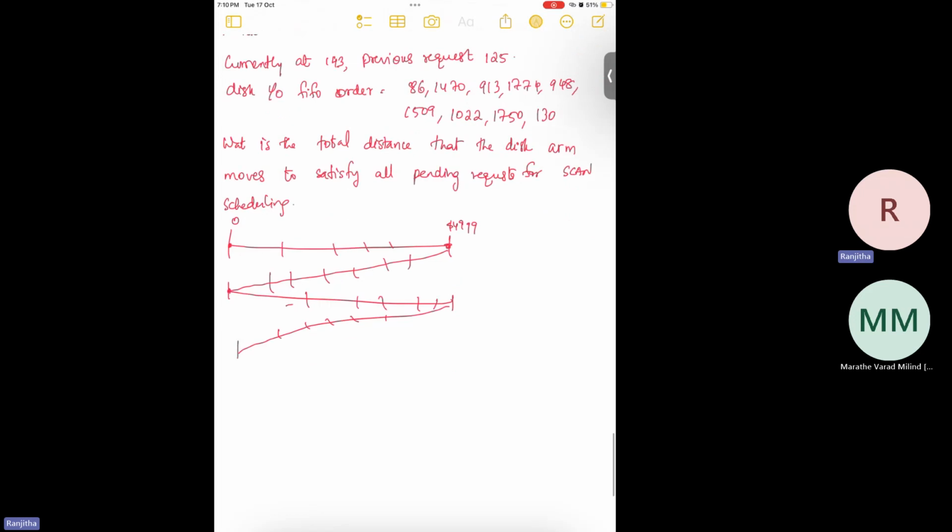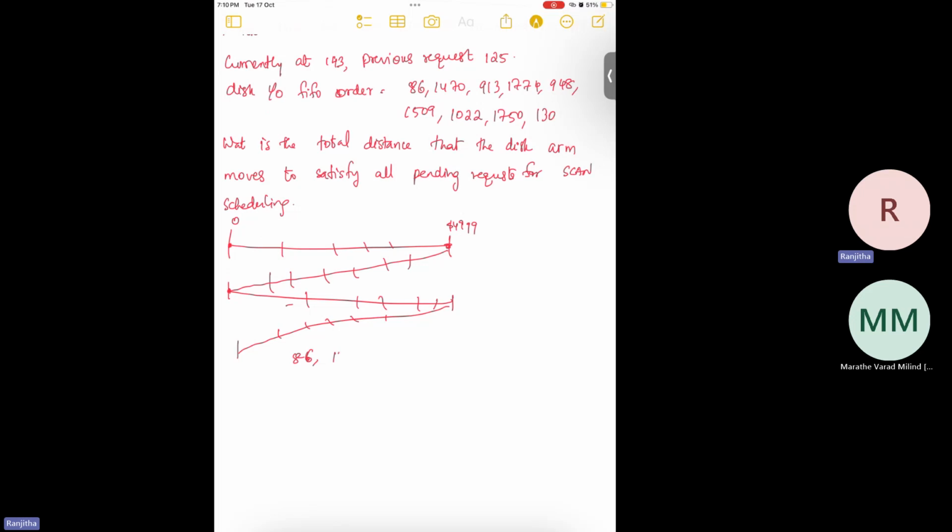Okay, so now it is given that the disk is at 143. Let's arrange the requests in increasing order. We have 86 as the smallest.